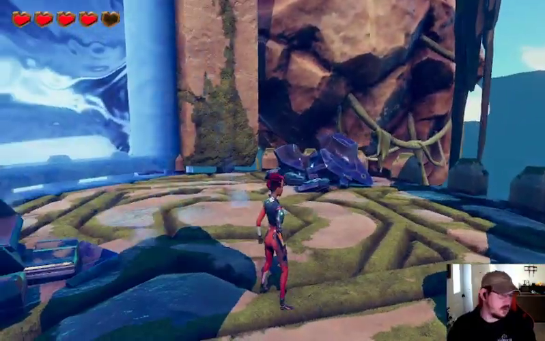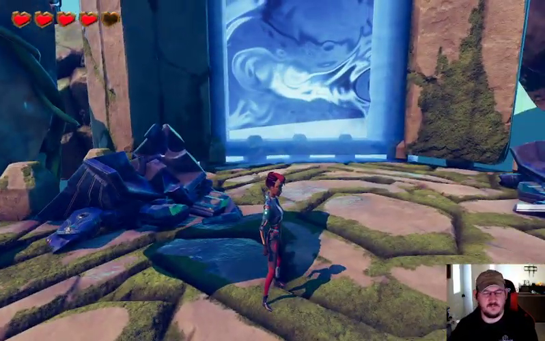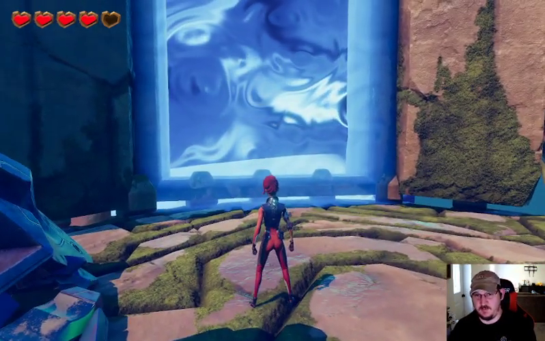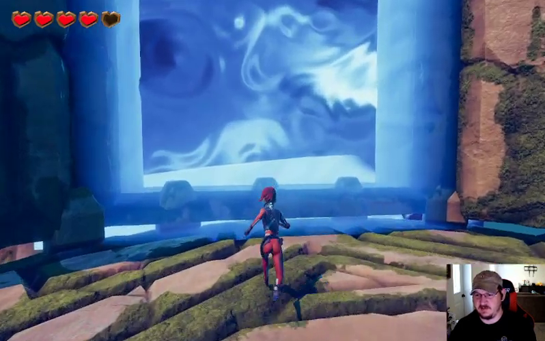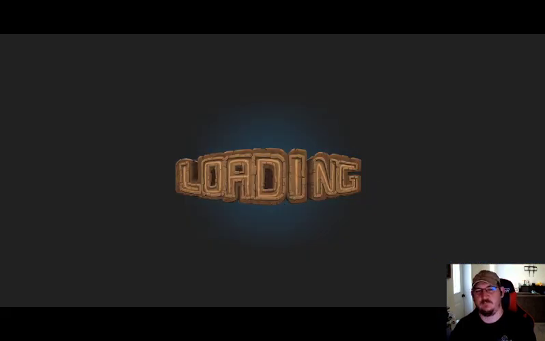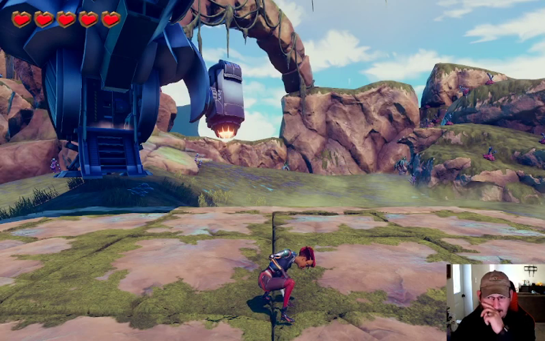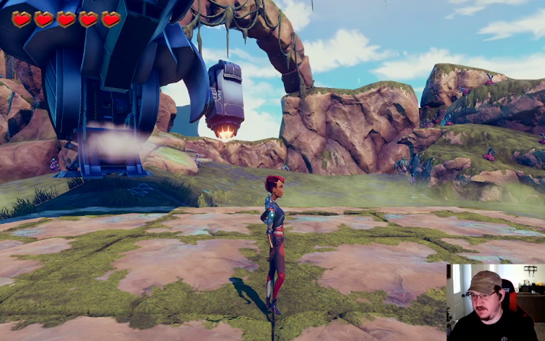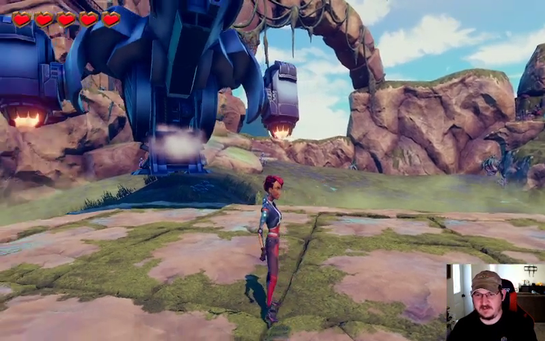Alright, so here comes one of the first requirements for this week's assignment, and that is to make this teleporter work and send me to the next level. Fingers crossed. And here we are. So, this is the new level that I've created. Alright, I've still got my drop ship.